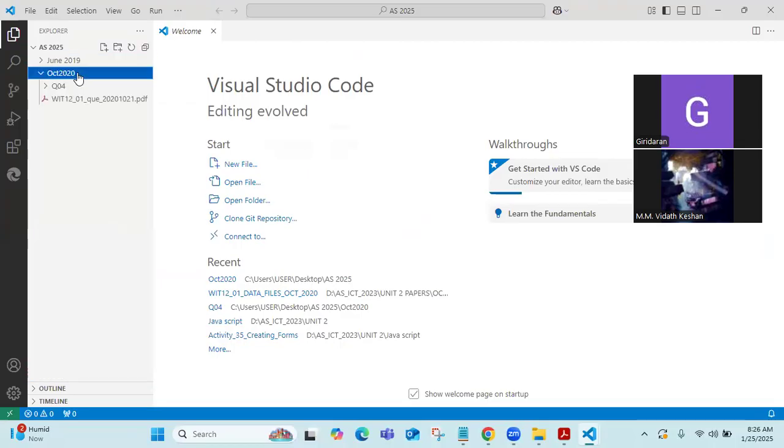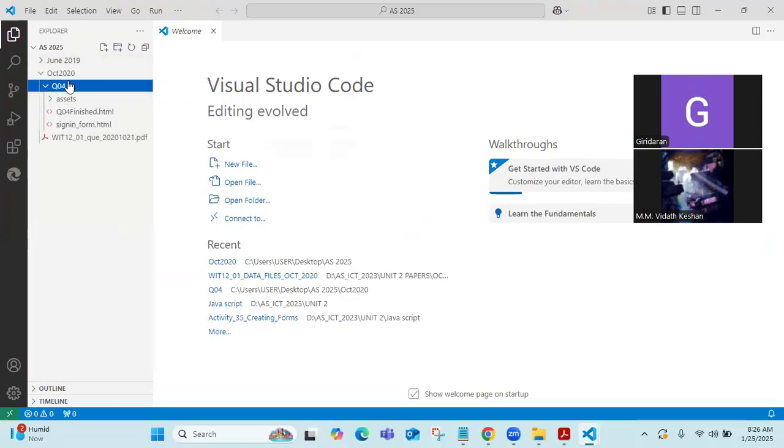Inside this question 4 folder, we will create Q04 finished HTML.